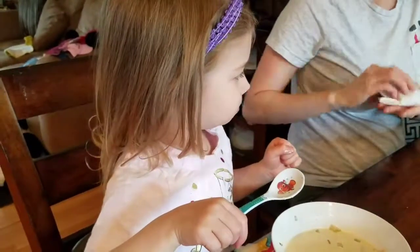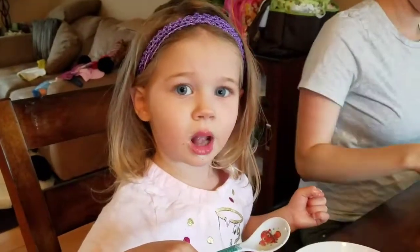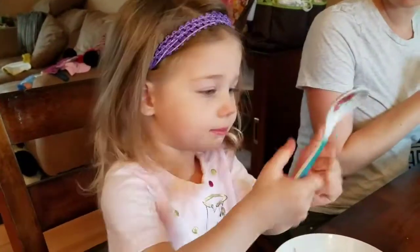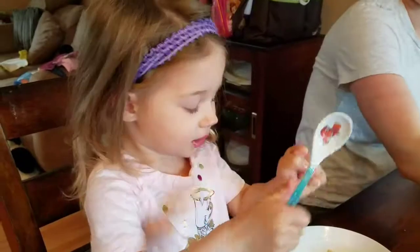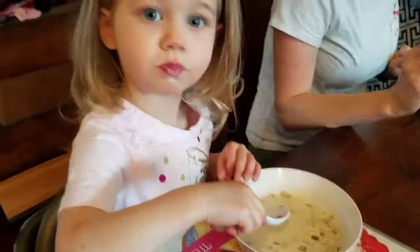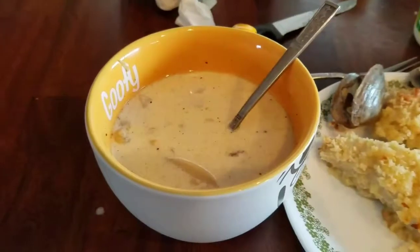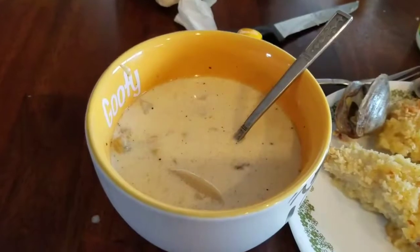Do you like the soup? Mackenzie. Do you like the chowder? Yeah. What do you have to say? Does he get a thumbs up? Thumbs up. Thumbs up for chowder? Yeah. Do you like it? Let's see. It's good? Yeah. Okay.